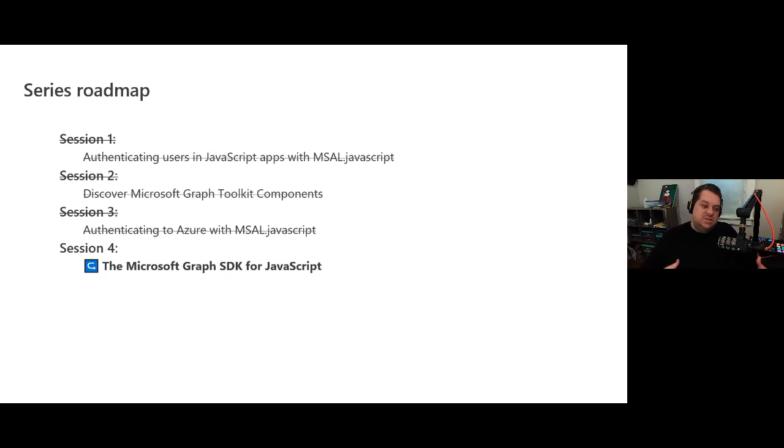But in a lot of the demos in sessions 1 through 3, you notice that we used the REST API for the Microsoft Graph, and we manually used things like the fetch function in JavaScript wherever we used it through our browser, and we pulled in a polyfill from npm. The idea was that we were still just going to the REST API manually. Today, we're going to look at the Microsoft Graph SDK, and how we can use that to create queries against the graph and add data to the graph in a much cleaner way that's a lot easier for us to digest.